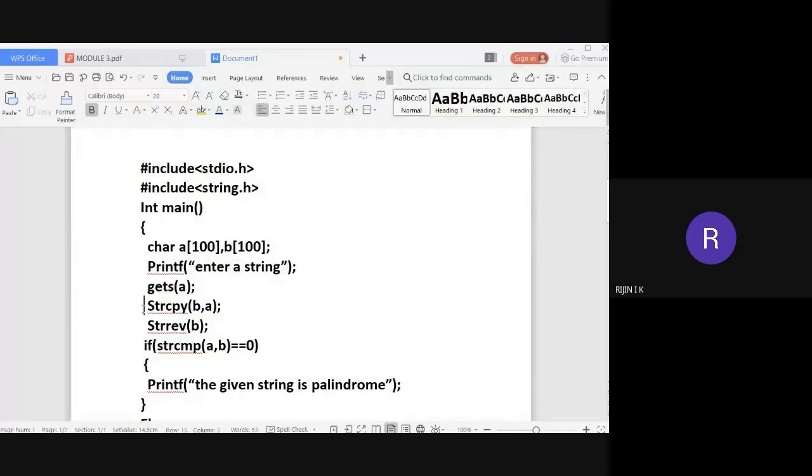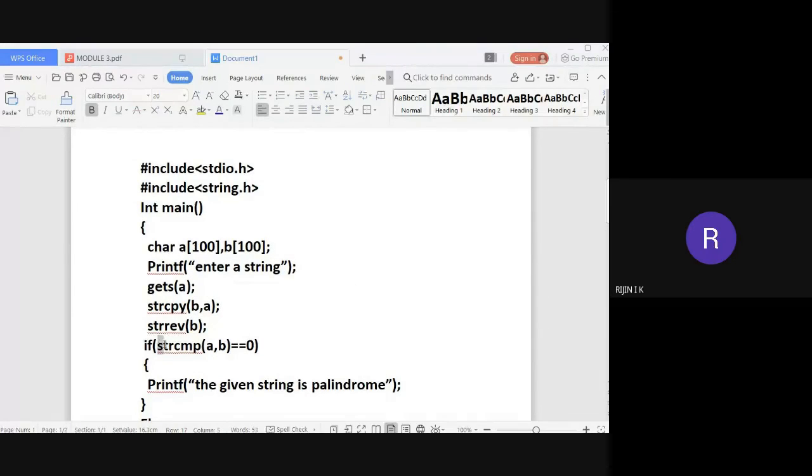Then strcpy, which is used to copy the given string into another string, strcpy b comma a. Then we perform the reverse operation by using the built-in function strrev of b. Now in the string b, we get the reverse of a.